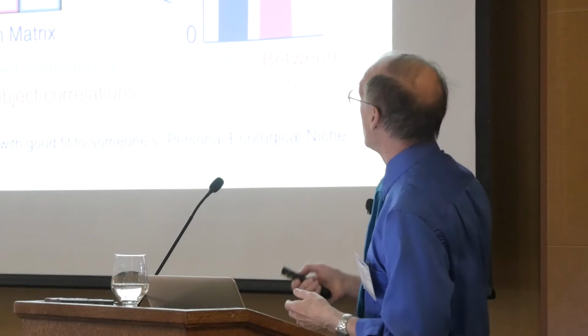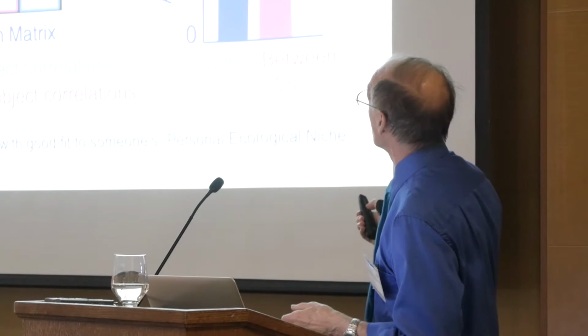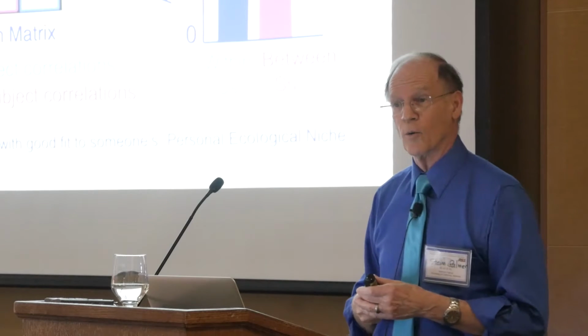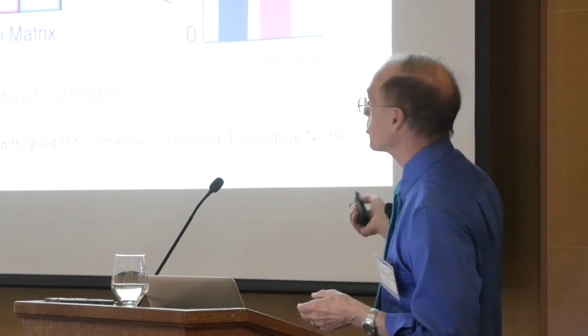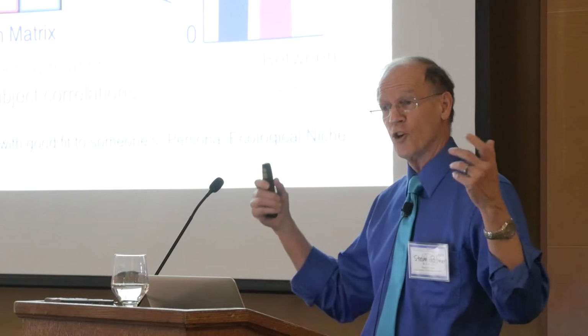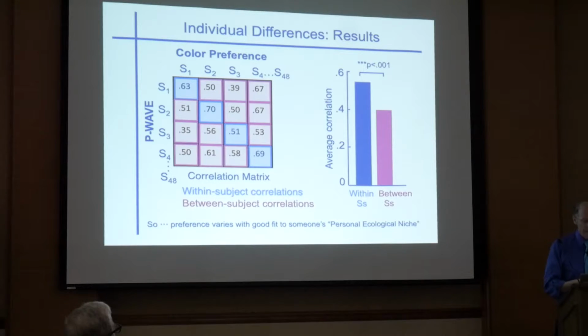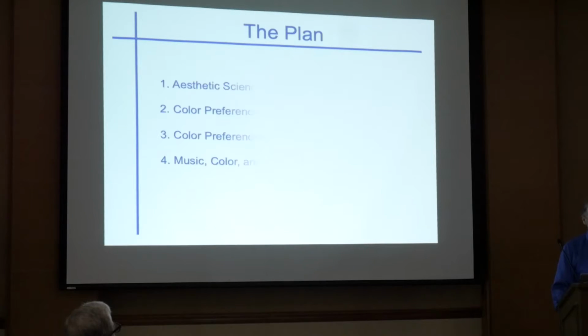Now you'll note that this correlation within subjects is only about 0.6, right? So it's better than for the between subjects, but it's not as high as the overall average across all people, which was 0.89, sorry. But still, you can account for some of this variance that way, okay?